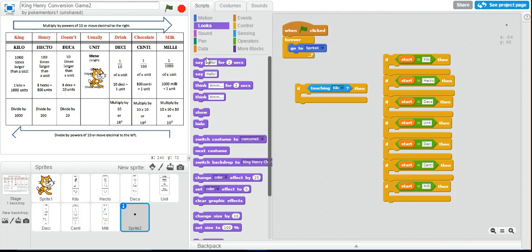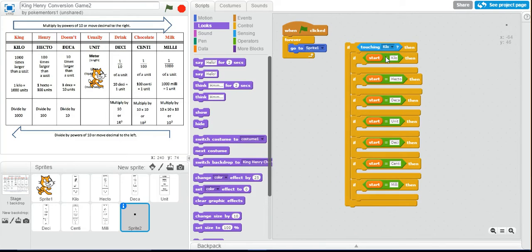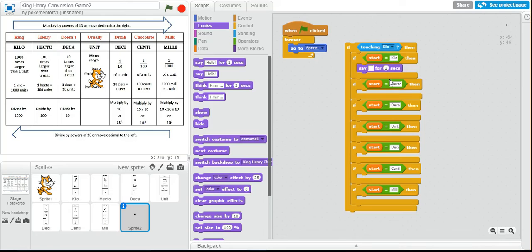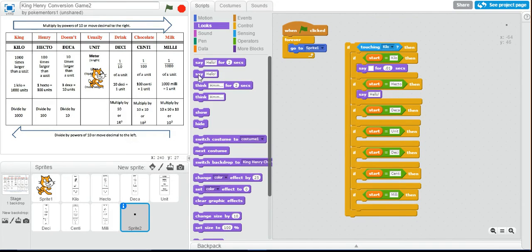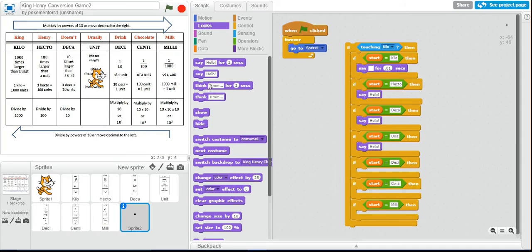And now we'll go over to looks. We want to take out, for the first one, since the starting position is the same as our initial if statement, our if touching kilo right here. Since if start equals kilo, that means it's the same as where we currently are. So we'll just have it say nothing for 0.01 seconds. That way it's immediate. It won't even show that he's saying anything. So he will just be there with nothing happening. Okay? And now pull out say hello and place it in all the other if statements.